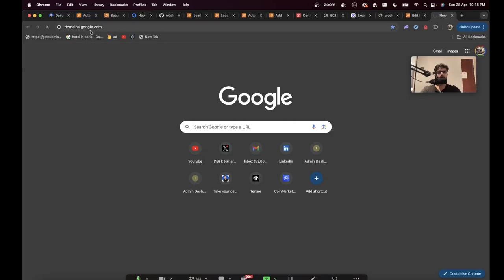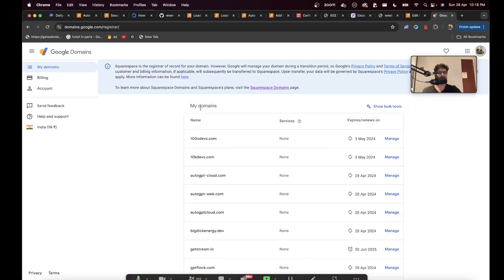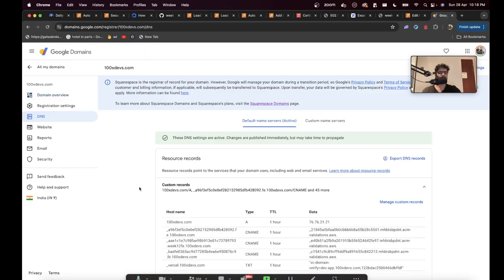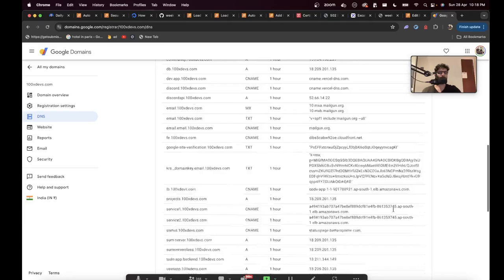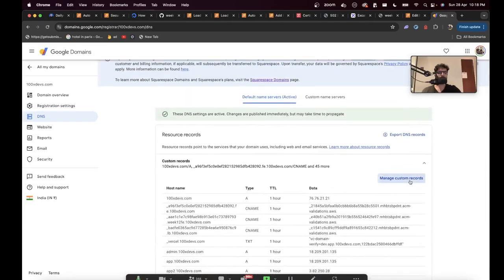Yes. So if I go to domains.google.com, where I buy domains from. You might buy it from Squarespace or GoDaddy, doesn't matter. These are all the domains I own. If I click on 100xdevs.com, click on manage, select DNS on the left and click on manage custom records.